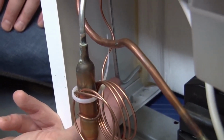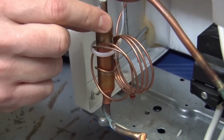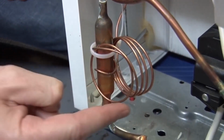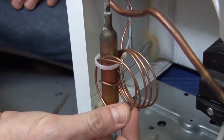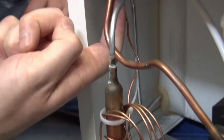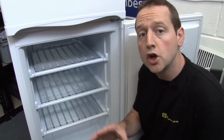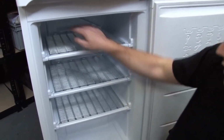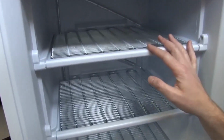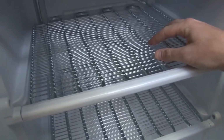Our liquid refrigerant then passes into this thing, which is called a filter dryer, and that just traps any contaminants, removes any moisture, which is important because the refrigerant now passes into this, what looks like a wire. It's actually a very fine capillary pipe, and that feeds up to the inside of the fridge to the evaporator coils. Now, on your fridge and freezer, you may not be able to see the evaporation coils. They're probably behind a panel at the back or in the top of the unit. But on this Hotpoint fridge freezer, you can actually see the evaporation coils here. They form part of the shelf structure.